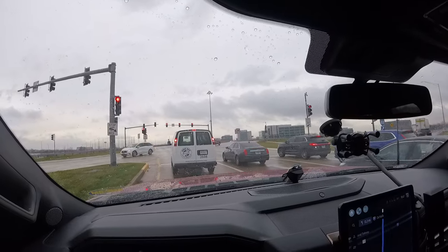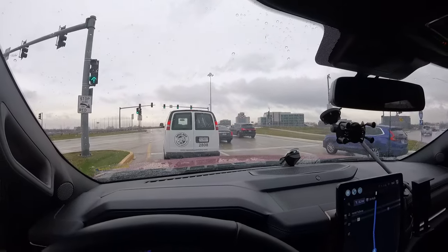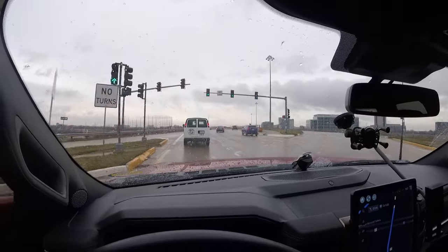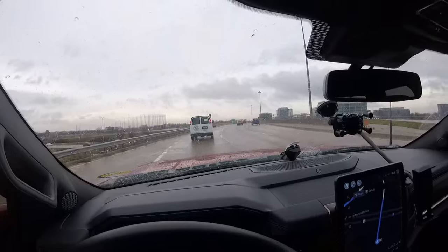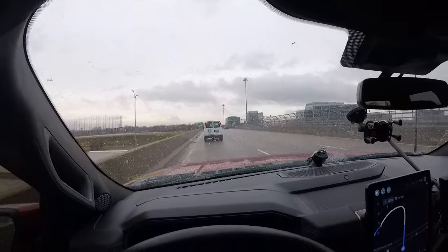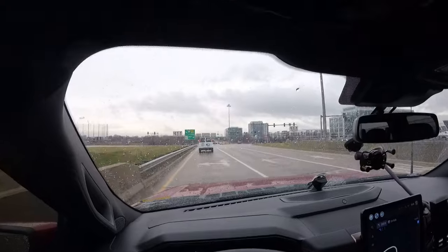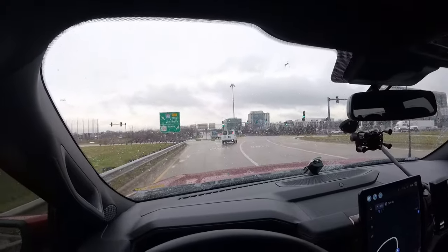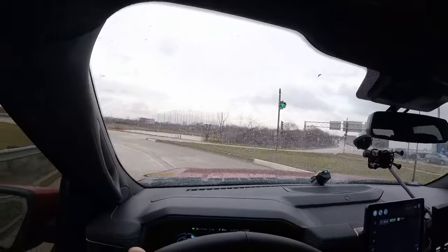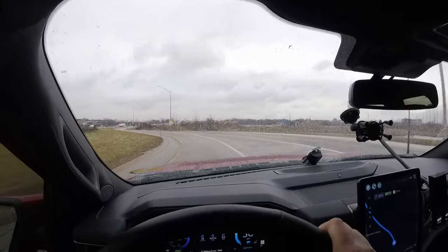You can see it from the other direction, but more importantly, from another use case where I'm now getting onto the highway from here. Cross over to the wrong side of the overpass, and then we just hang a left, and note there's no light here. We did just cross through one light, but if this was a normal intersection, I would have had to go through two lights. One back there for the people turning crossed in front of me, and then one again here for me to cross in front of other people. Instead, I just go through one light. So there's one use case example of how this reduces lights, increases efficiency, and reduces the chance of an oncoming collision, which is nice.